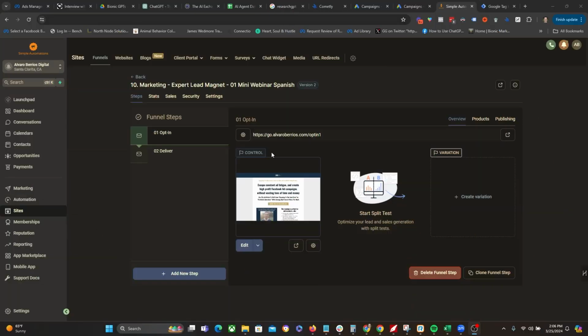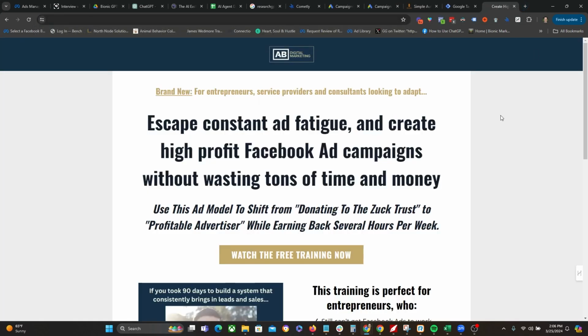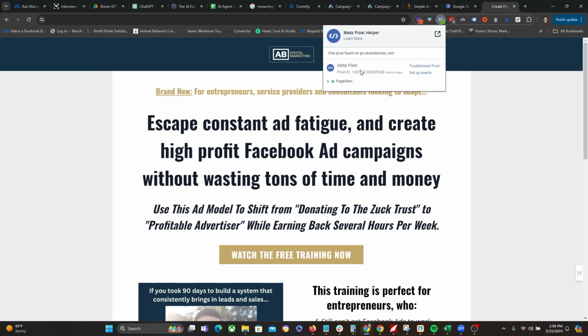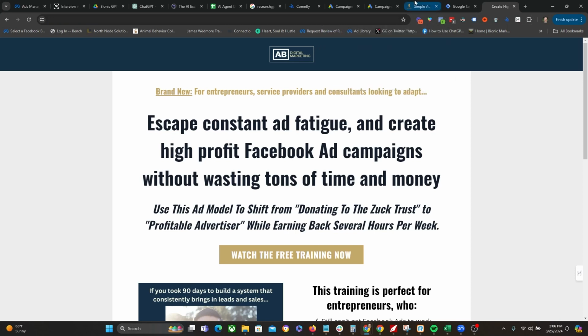All right, so now that we have created our triggers, we have applied our Facebook tag through the tags feature inside of Google Tag Manager, the last step is just to make sure that everything is firing correctly inside the funnel. So let's go ahead and take a look at that. All right, so let's go ahead and test the pages. Grab the URL right here. Wait for it to load, check the pixel. Beautiful, everything's firing correctly right there.